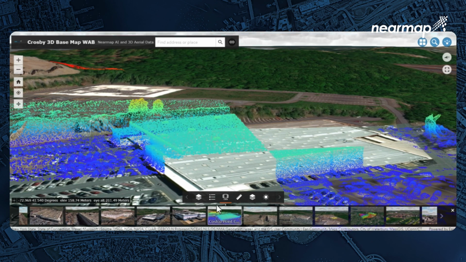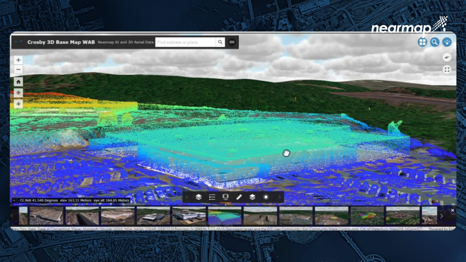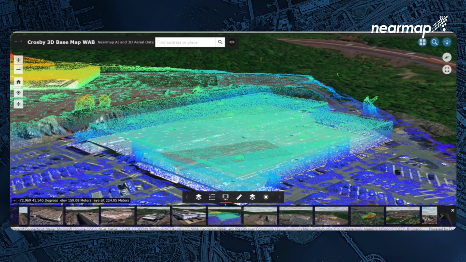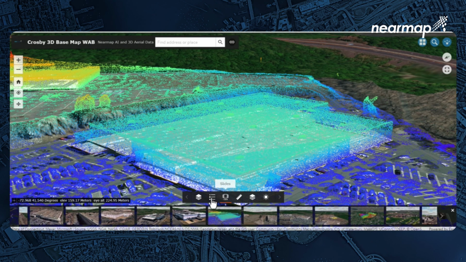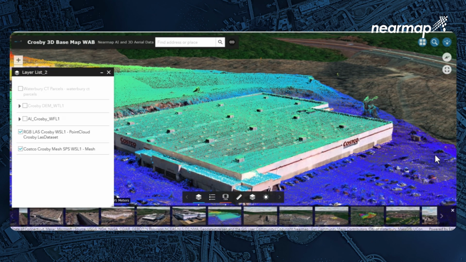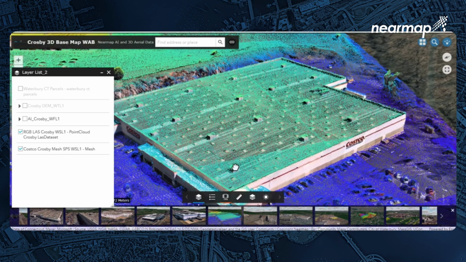Let's see when that loads up. We have the ability to look at our point cloud data in there. We actually can go through and put the point cloud layer over the top of the 3D mesh if we would like. Get a look at what that looks like.